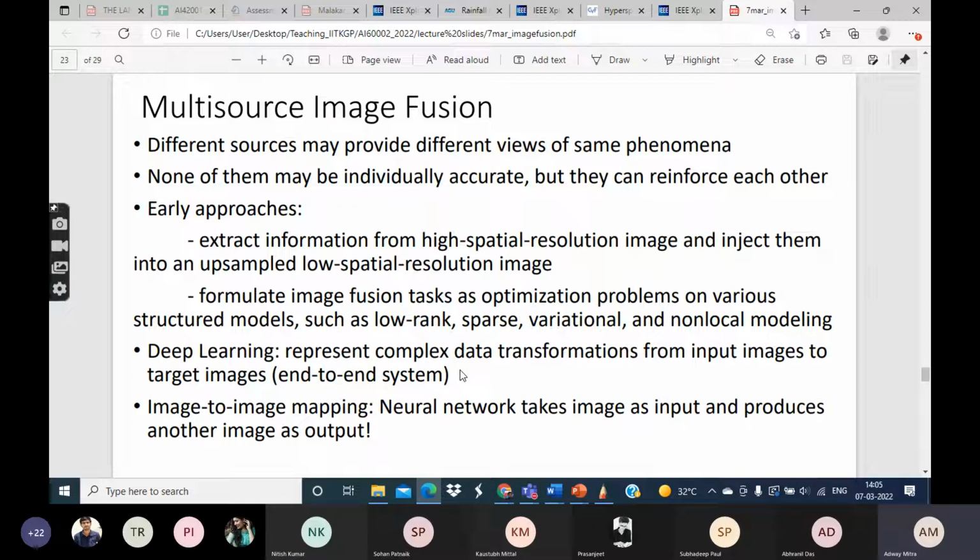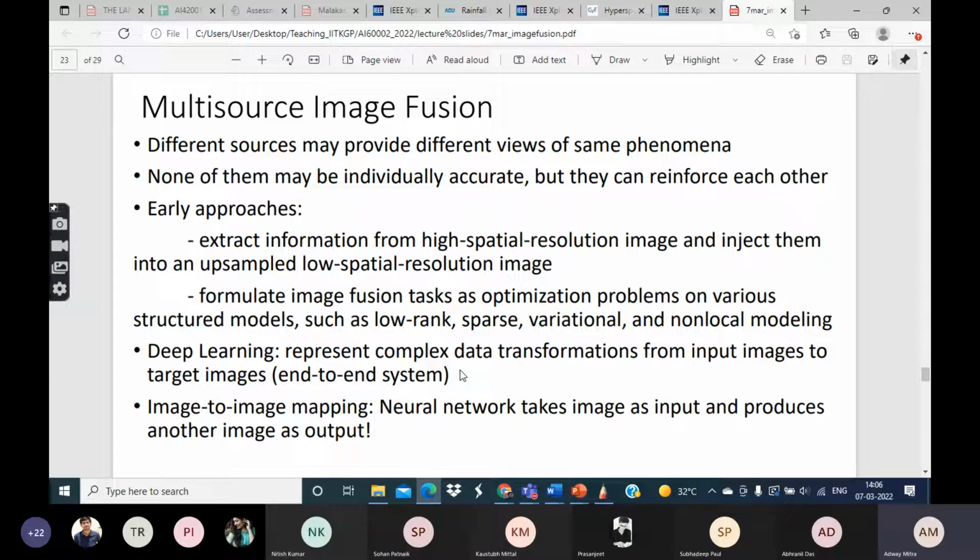So today also we will continue to talk along the same lines. We will focus on one particular aspect called multi-source image fusion. We know that there are different kinds of sources of this remote sensing imagery. That is, there can be different satellites. There are also ground-based measurements sometimes available. Then there can be measurements from, say, drones, or measurements from aerial radars, and a whole array of sensing technology is now available to us.